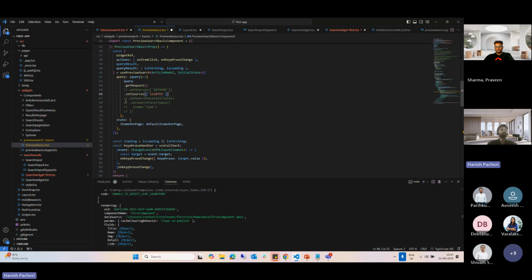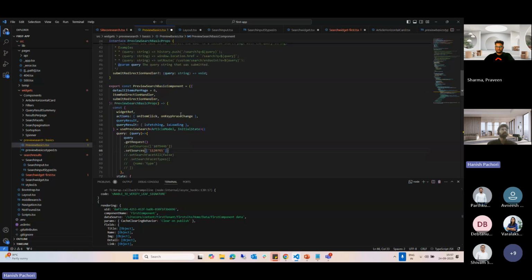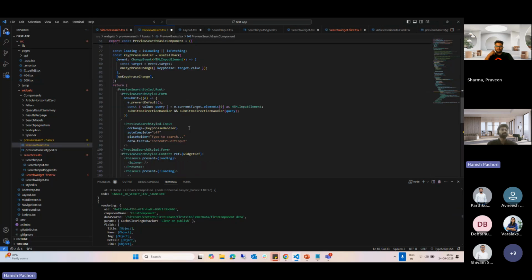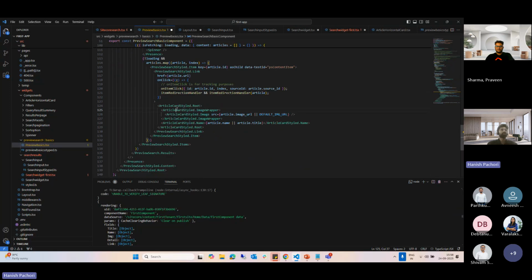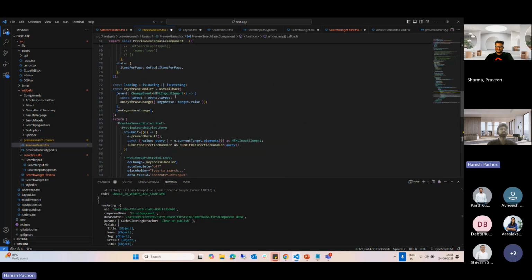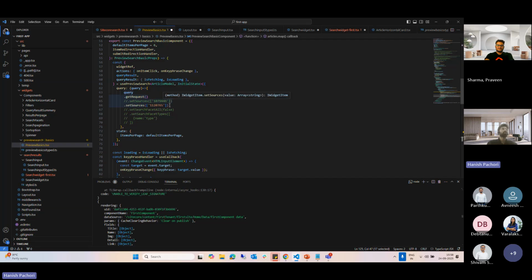Once this is done, you can go to your previous basic component, and either through the CLI or manually, you can take the code from the documentation. As I mentioned, it makes use of multiple components internally, like the card component, and that's why we have to install those packages, and then it will be available to use.